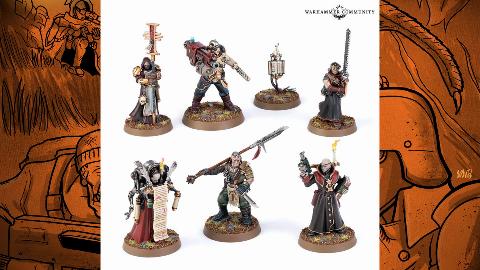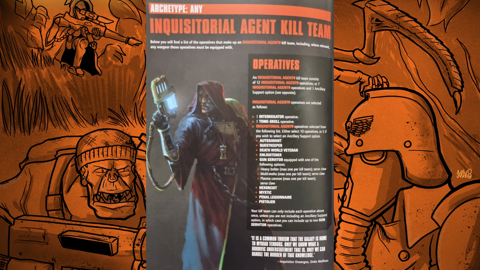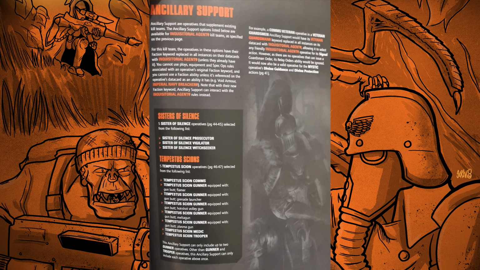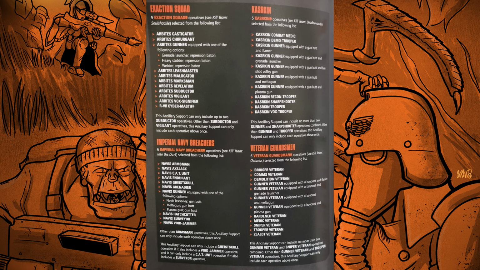I think if you already read the previews from Warhammer Community, you basically get 7 Inquisition models, and you can either run them as a full 12 operative kill team, but you don't get enough models, or you run them with ancillary support. So you can build a kill team using Vet Guard operatives, or Breach operatives, or Exaction Squad, or Kasrkin, or Scions, or Sisters of Silence. And in the box, you get 5 Sisters of Silence and 5 Scions. So that's who you're using for this box.